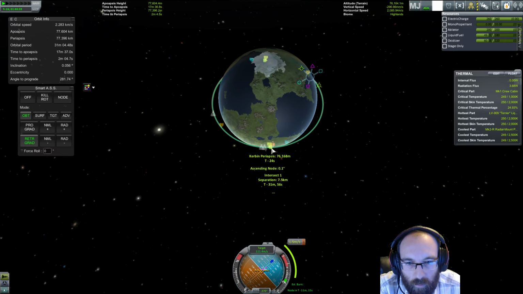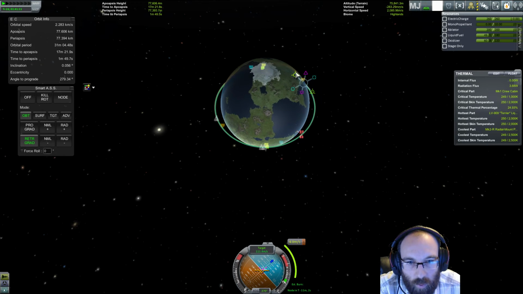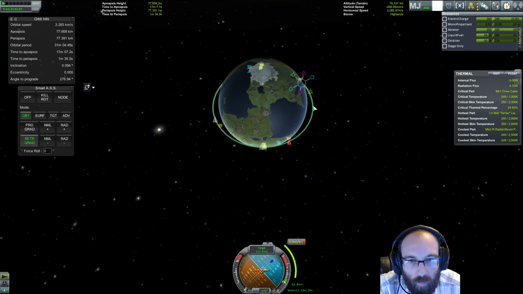Eleven point five, 11.3, 11.3, 11.1, 10.9. There we go. Got the right direction this time. 7.5, 5.1, 3, 4, that's higher. Hold on. 2.2, 1.5, 1.4, 1.5, 1.3. I think 1.3 is about what we're going to get.